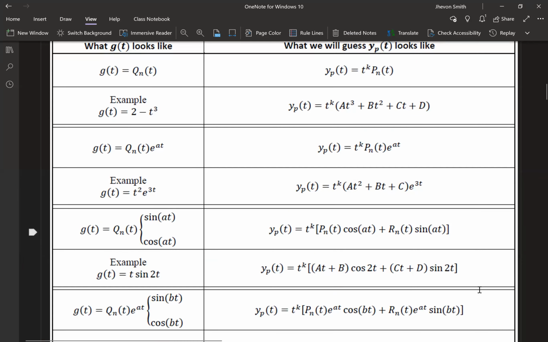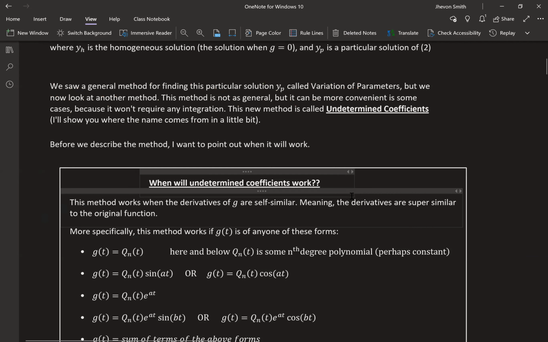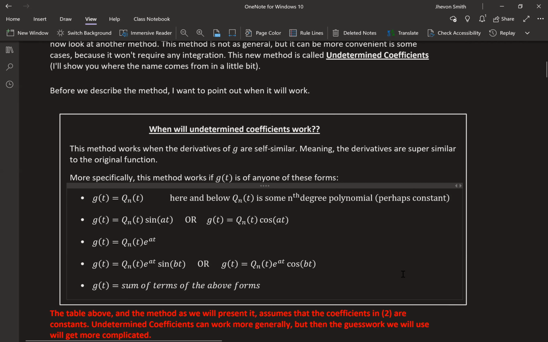Now, we do undetermined coefficients by guessing what our particular solution would be like. The goal is to choose a particular form of a solution that looks like the G, but not like the homogeneous solution. Right, sine squared would not be covered. So if the right side was sine squared, that is not covered by undetermined coefficients. I would have put sine times cosine, but it does not work. The idea is it only works when your derivatives are self-similar. If you have sufficiently complicated combinations of sines and cosines, then their derivatives don't behave predictably. However, if you have a sine and a cosine by themselves, the derivatives are very predictable. You know exactly what they're going to look like.